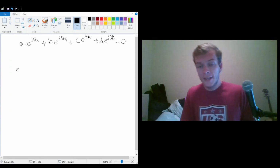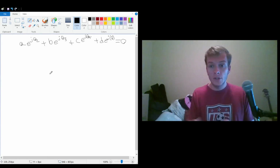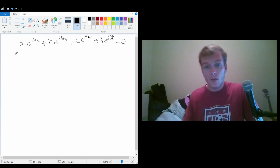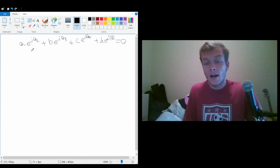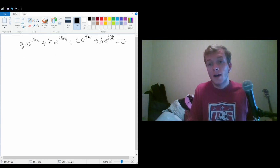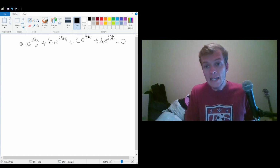What we can do is we can say that we want to take the derivative of each of these pieces. And it's nice because they're a linear combination. We can just take the derivative of each of them, add them together, and we get the derivative of the whole thing. First off, we're going to assume that none of these linkages are increasing in length. That's important for this case to keep things simple. So if this a is a constant, then all we're taking the derivative of is e.